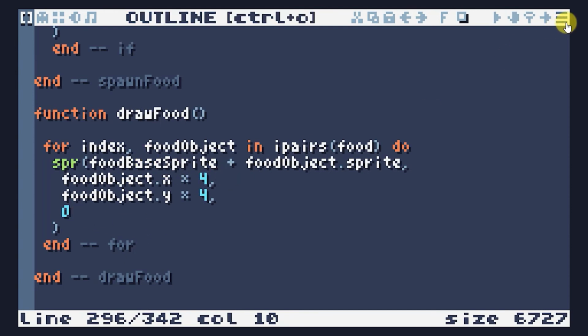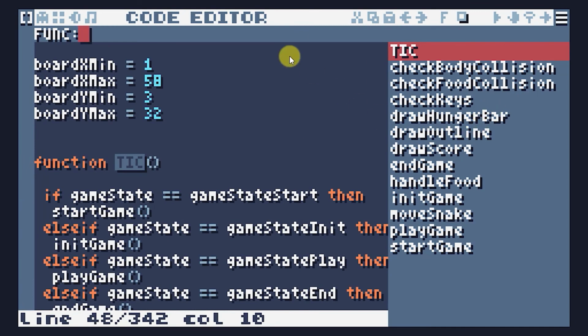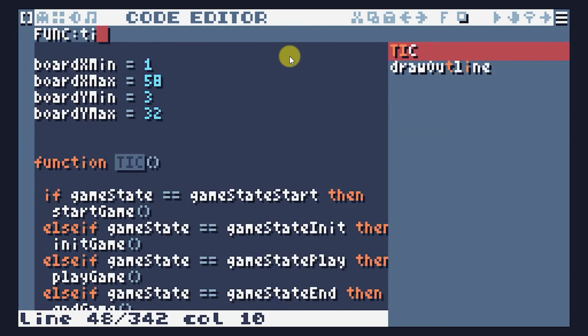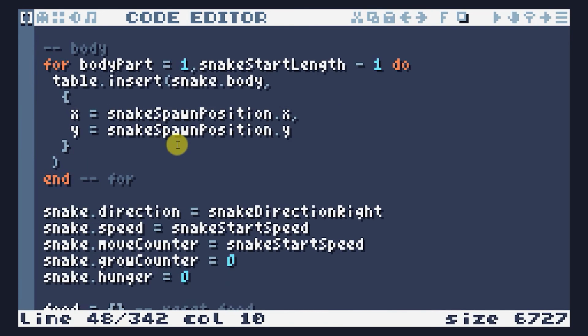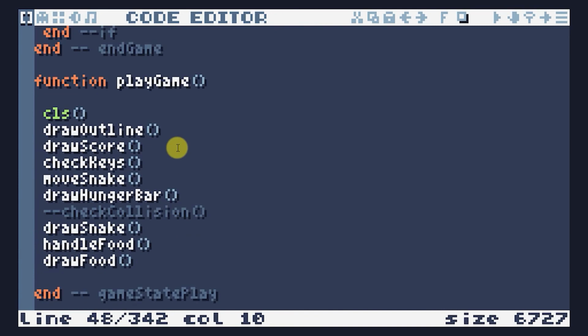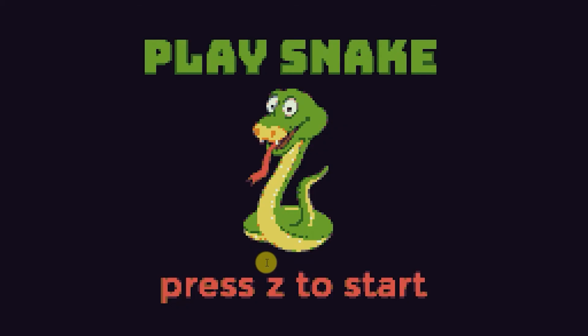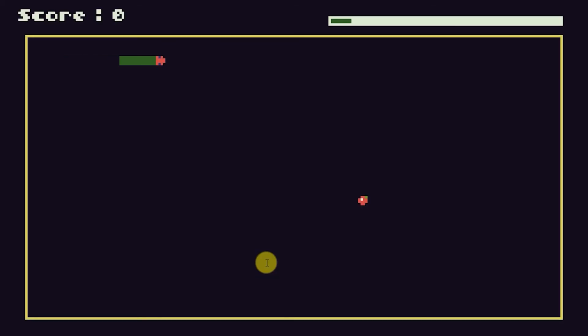So if we come back up to our TIC function, and up in here we're going to our play game. We've now got our DrawFood function in place, so we should be able to run our game and have food appear and disappear.